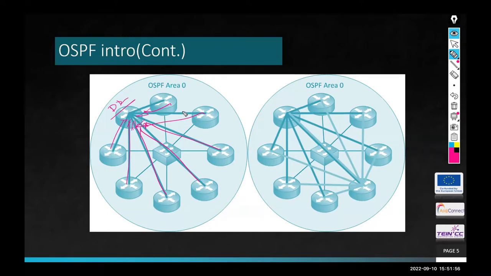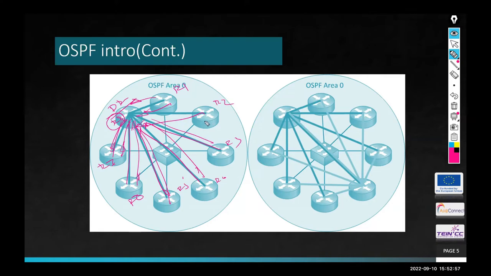When all the routers are connected to the multi-access network, they create a router to which they will send all the LSAs, and the DR will send the information to the other routers. If you think of R1, R2, R3, R4, R5, R6, R7, and this is R8, and R8 is the DR, then all the other routers send their routing or update information to the DR, and the DR will share all the LSAs with the other routers. In this way, we are reducing the LSA packets in our multi-access network.